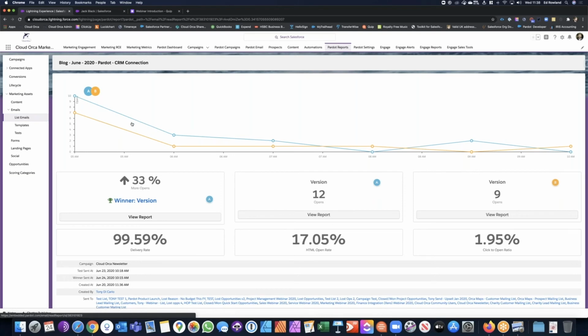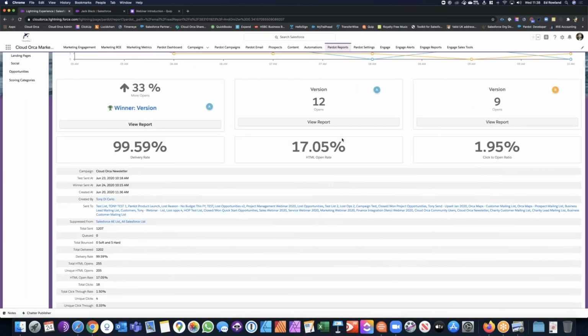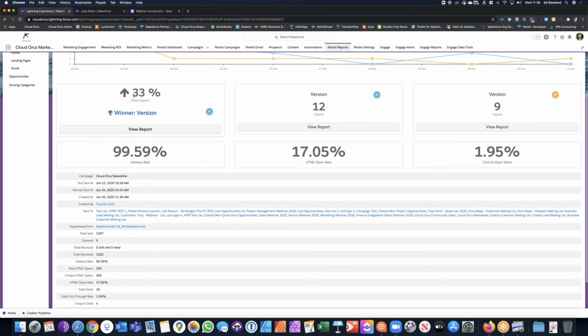And then you can run an A/B test to a proportion of your data to then really refine which one is going to be the winner. So in this instance, what we did is we made a generic marketing email, and then we made a Salesforce focused email. The Salesforce focused email was version A, and then the generic one was version B. And then what happens is it sends those emails over a stipulated time period. You can choose 24 hours, you can choose half a day, and then it will send it to the winner. And here you can see the winner has been sent to version A.